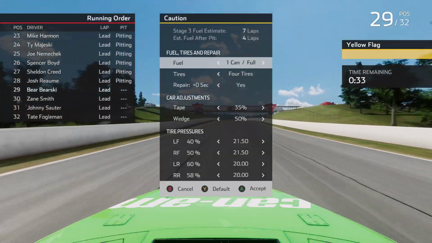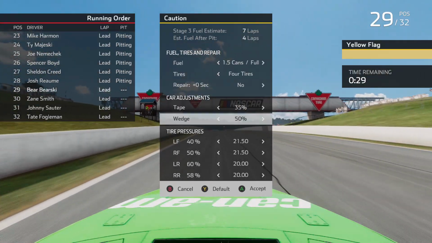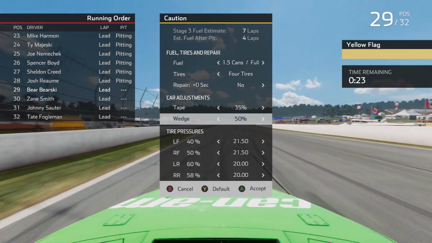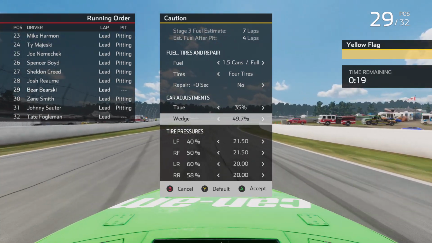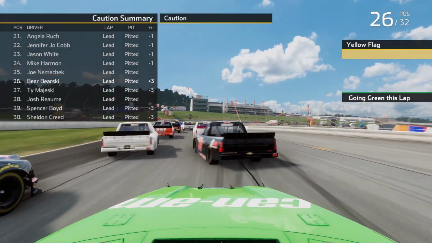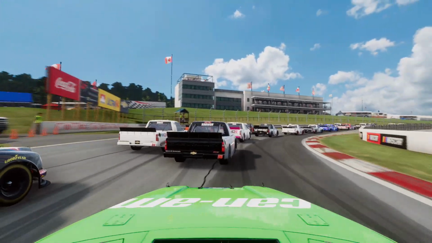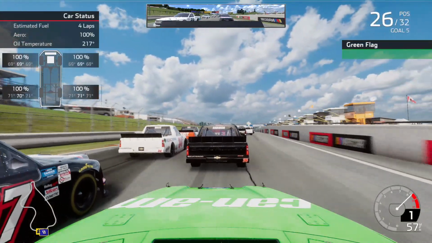So let's see here. Go ahead and fit up extra on the fuel. Go ahead and do the tires. Let me see here. Reduce wedge for more tension on left rear. I'm going to reduce the wedge just a bit because I need more force in the back. I need the back end to be a little bit more tight than it currently is. So we'll see if that helps the truck's drive off here.